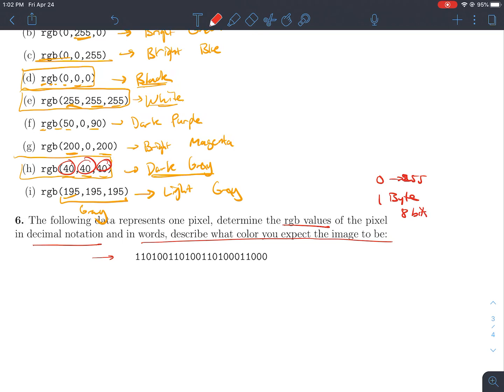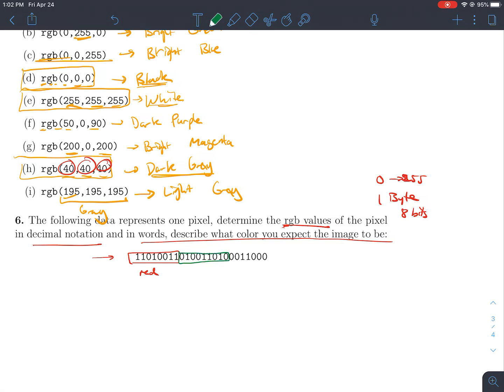One byte of data is 8 bits. So to figure out the red value here, we have to select the first 8 bits. 1, 2, 3, 4, 5, 6, 7, 8.